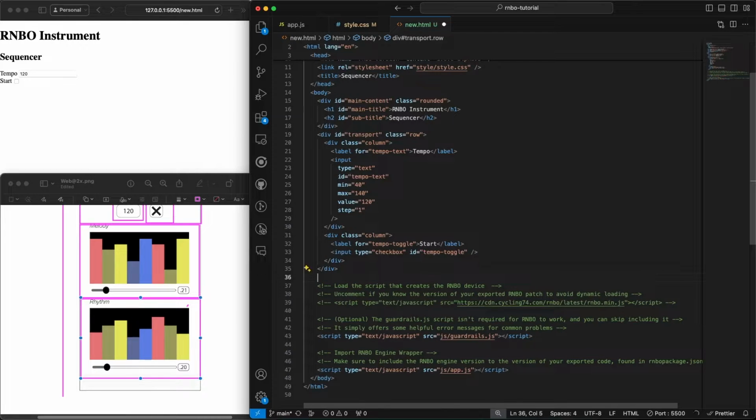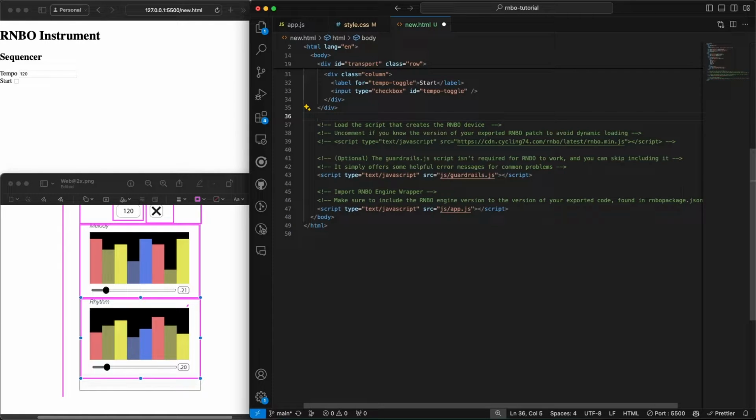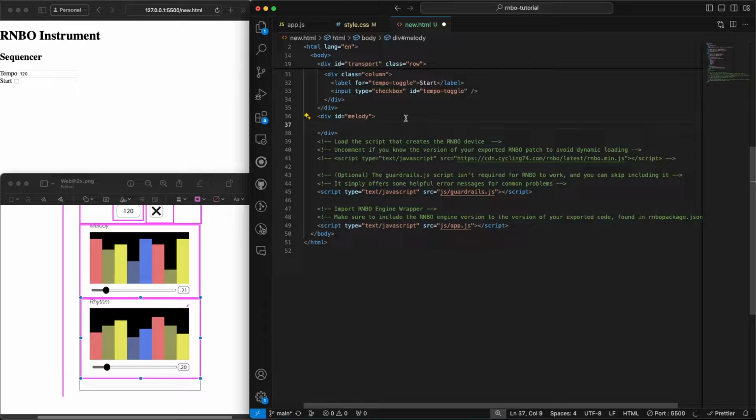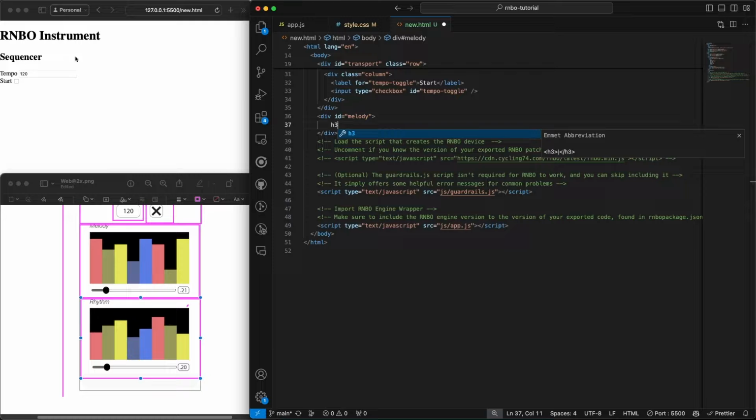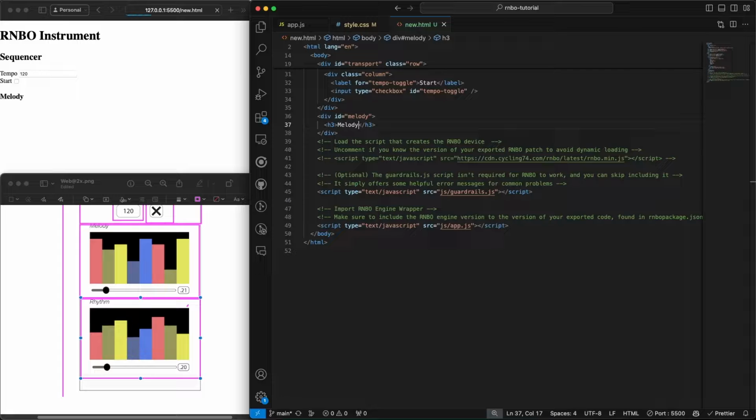We're going to create a brand new div. So I'm going to scroll just a little bit over here, and we're going to say div#melody. It's going to create that new container for our melody. And we want to have our text here. It's going to be similar to what we had for other text. In this case, it's going to be H3, so it's slightly smaller than the sequencer, and it's not going to have any class or ID name, but we're going to write in melody. Hit save, you can see melody appears right here. Again, styling doesn't matter at the moment.